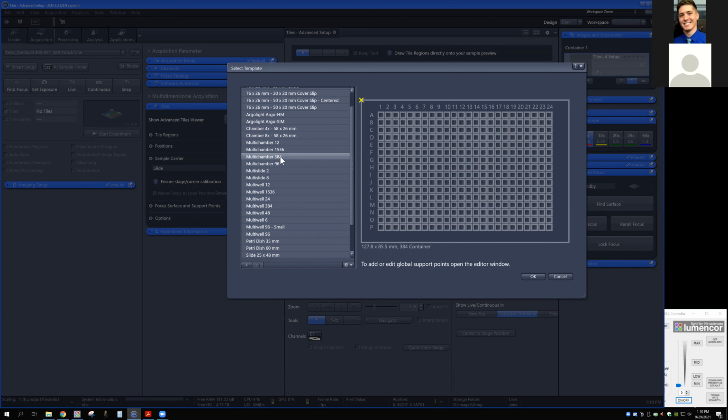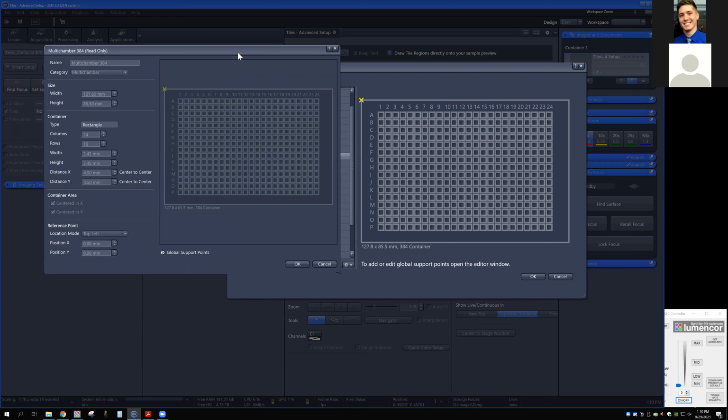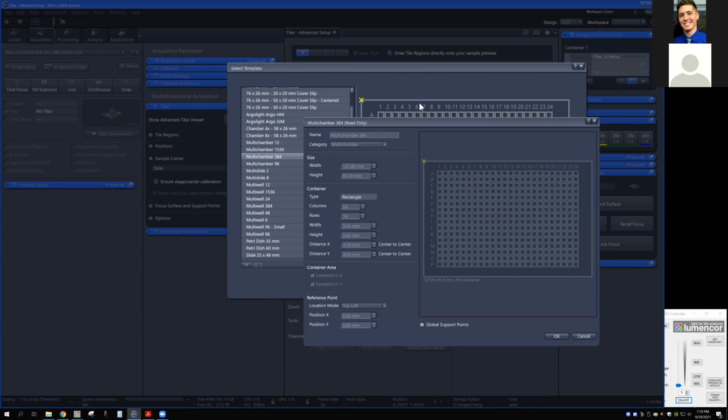If you have the ability to come up with your own, then we can right-click on this, for example, and I can copy and edit it. I mean, first of all, let's take a look at what it looks like. So let me just show and edit it. So this is basically the details for this 3D4 well default that we have selected. And you can see that we have a certain size, height, and width.